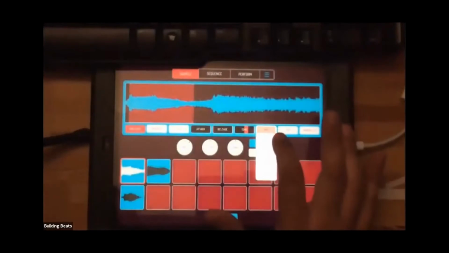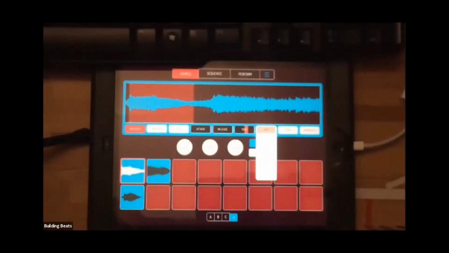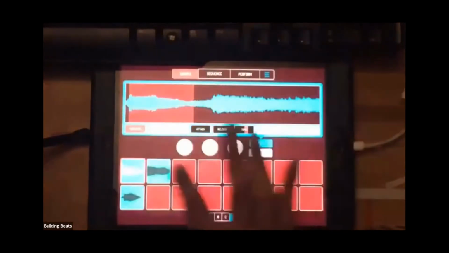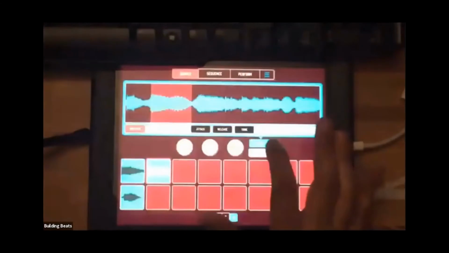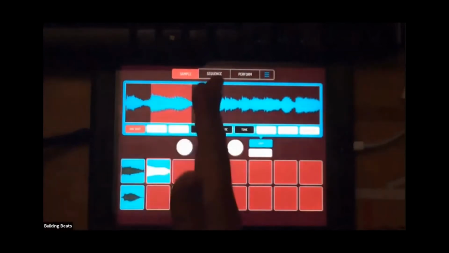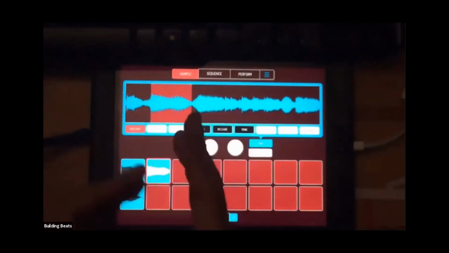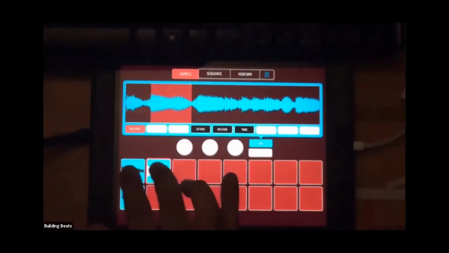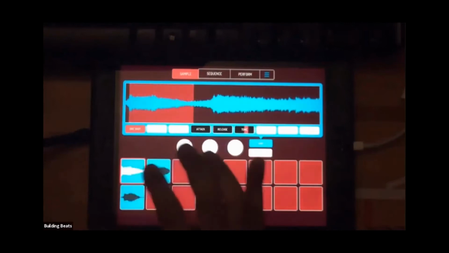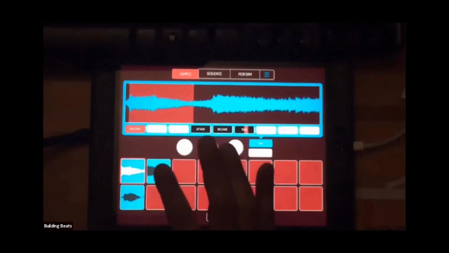Now, Koala gives you 6 choke groups. So I'm going to add those 2 sounds into the first choke group. So now what it would do is, this is the longer sound. This next sound would cut off that sound, the sound that's in the same group. So I can't play them both at the same time. Now let me just do that again slower. So this is the sound with the huh and that horn break.